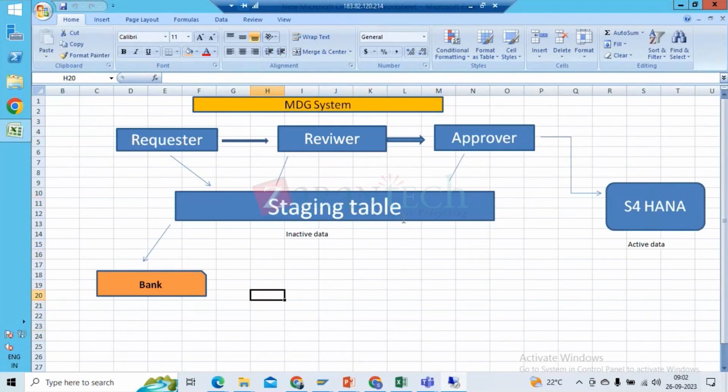If the bank account number, if the bank account name, or else I will go for general ledger accounting, GL accounting.